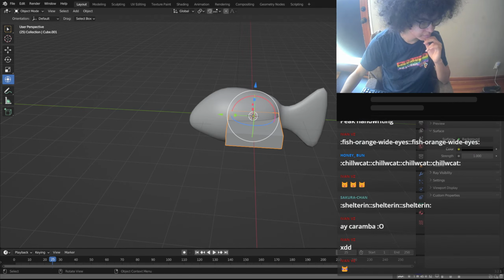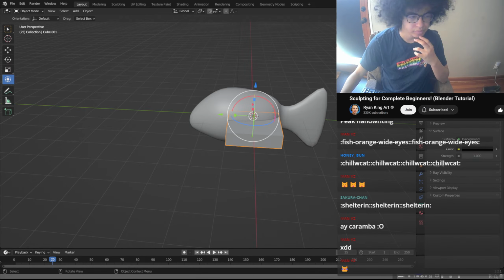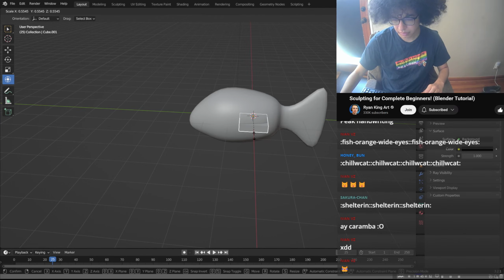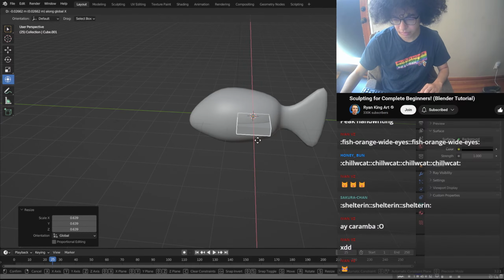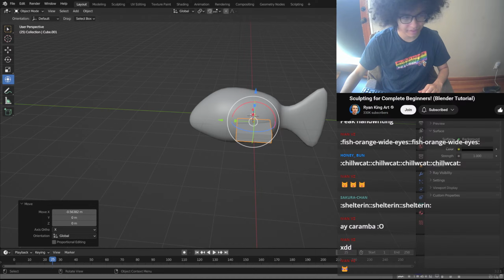There. X and scale it down on the x-axis and scale the whole thing down a bit. Again, press Shift A for the add menu. Let's click here to add a cube, and I'll hit tab to go into edit mode, and I can hit G to grab and bring the cube over on the x-axis, and then hit S to scale and scale it down on the z-axis, and then scale the whole thing down a bit. Let's hit tab to go back to object mode, and I can move the cube over and bring it down.